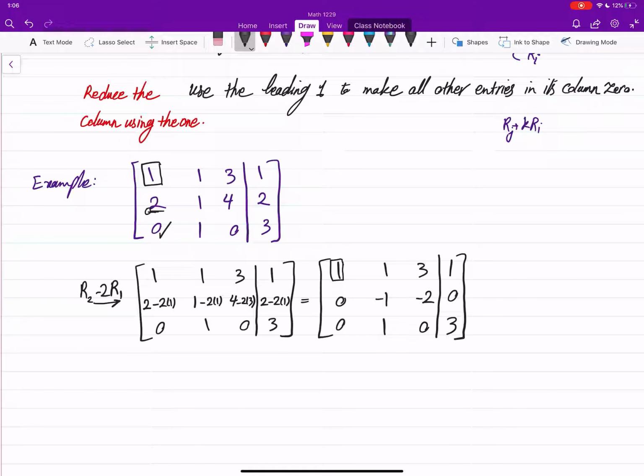Now we have to move and find the next leading one. How do we do that? Cover the row we just made a leading one for. Okay, so ignore that column. Now repeat the steps we have. We are going to choose it, move it, turn it to 1. So you move from left to right, column by column, and stop whenever you hit a non-zero entry.